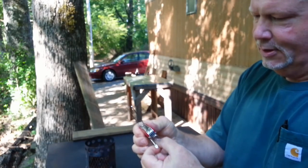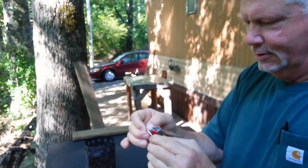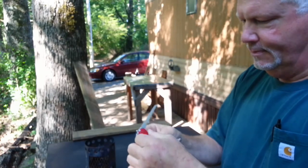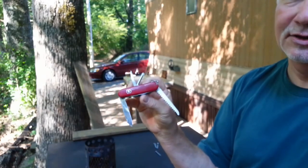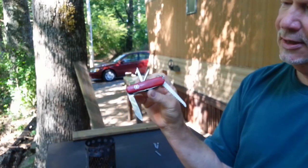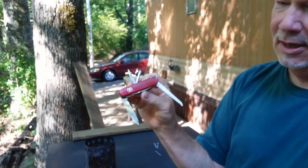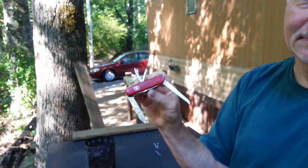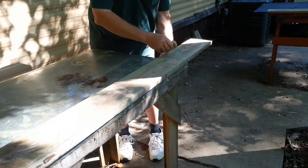So see if I can give you a shot of what we'll be using. See, it don't snap shut on me. That's pretty much what we'll be using today. Anything else that I think that I need to get the job done. But first thing I need to know how long that board's gonna be. I need like about an inch and a half overlap all the way around. That'd be the first thing I'd do. Right here.